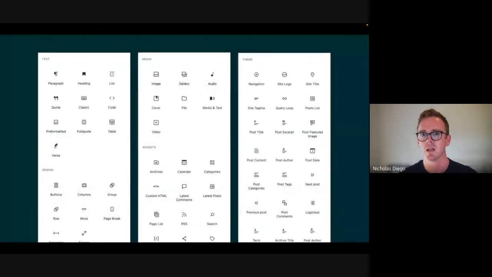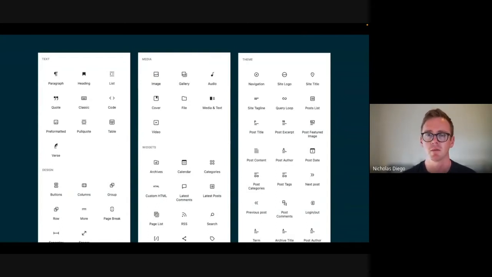So we can see here all the different blocks that are available, a selection of the blocks that are available in WordPress. We have paragraphs and headings and images and columns, all sorts of different content. And these are just the core blocks. Of course, there are third-party block libraries that you can install as plugins that add more functionality. But the main idea here is that every piece of content on your website is a block.